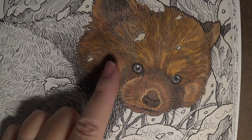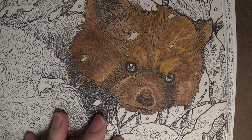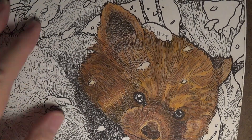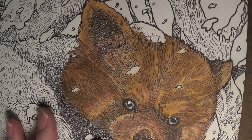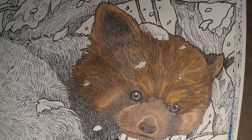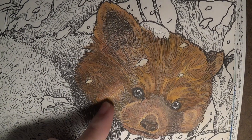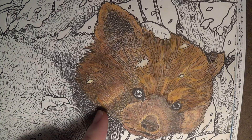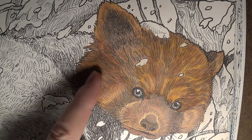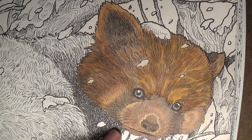I can already see from this area that's drying that I'd need to go back and add more color. My plan is to use the Museum Aquarelles as the first layer and then go in with the Pablos to finish it off, because the colors work together. If I really want this to be fully colored out you can see there's a bit of wax — the pigment is kind of gone — and that's part of the process. In every attempt I've made there are always areas where the tooth just runs out.